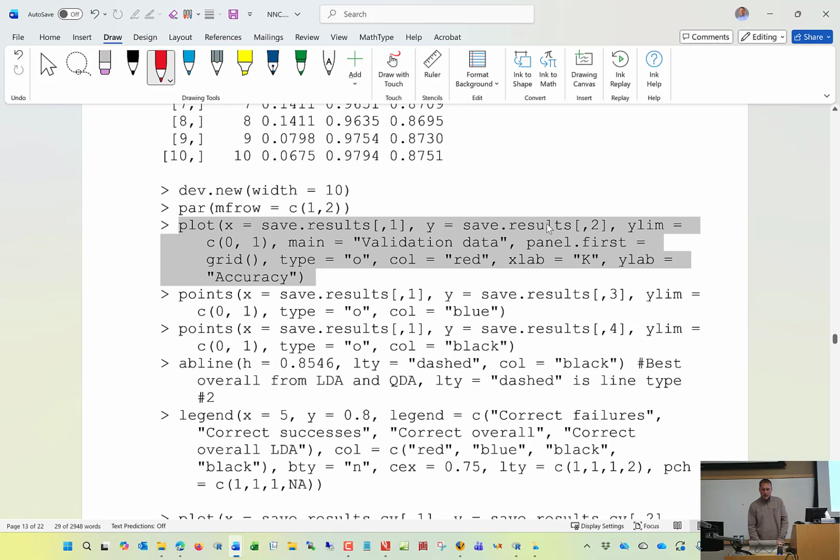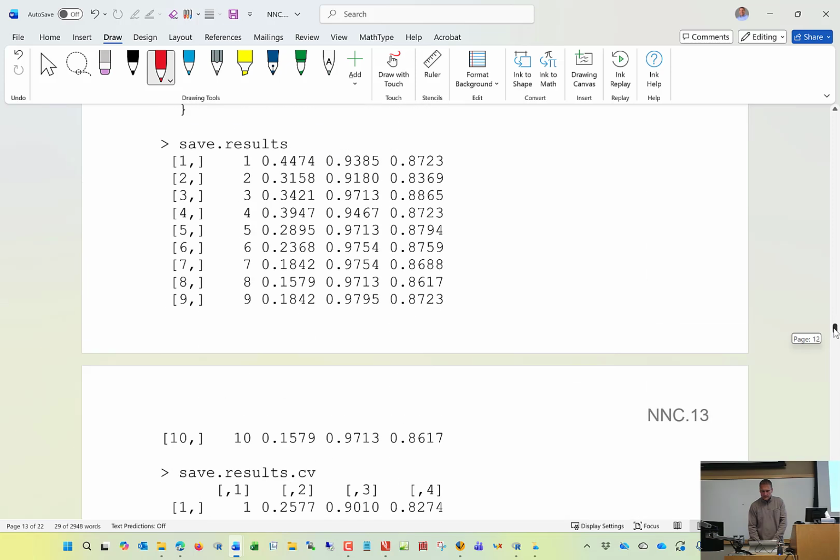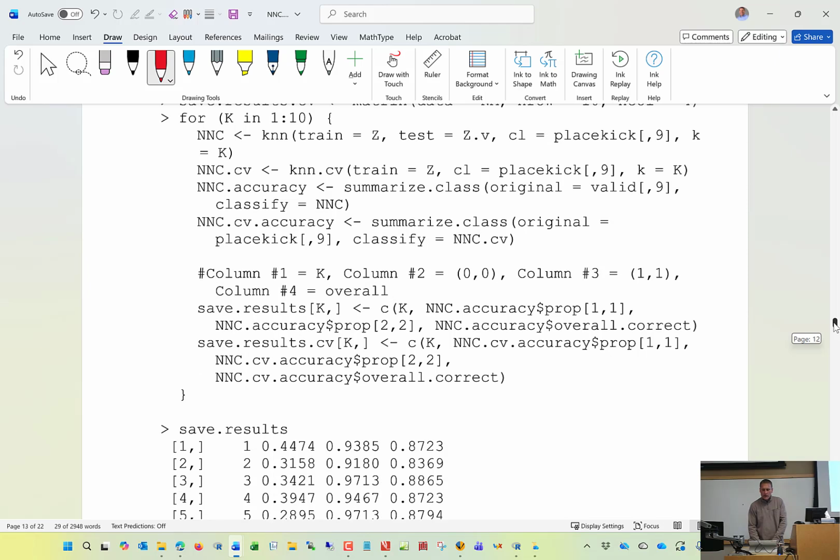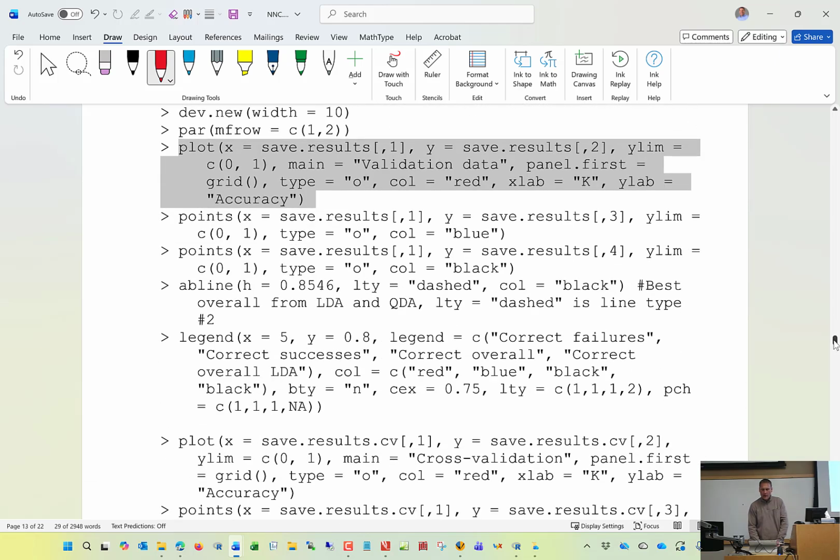The first, let me just double check that. I misspoke. The first column is the accuracy for the failures. The second column is the accuracy for the successes. The first column is values of K. That goes on the x-axis.